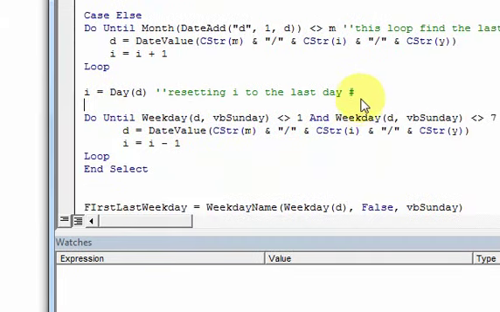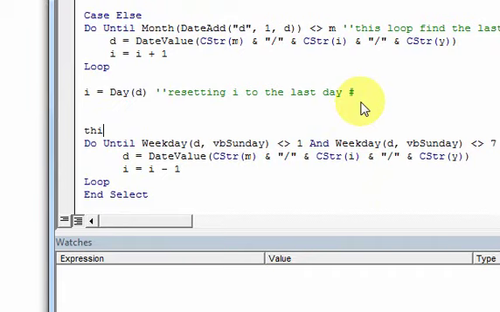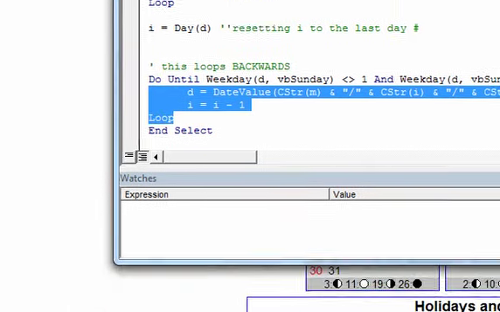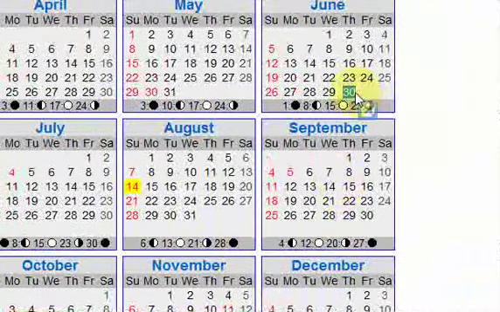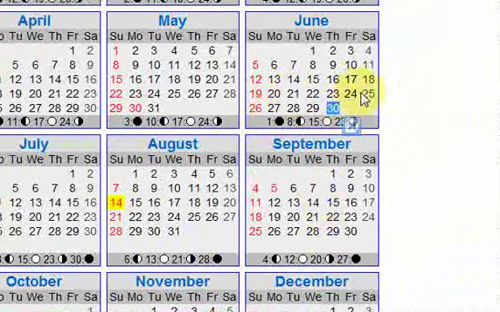I'll put in a comment here. This loop is a backwards loop, and what it does is, we hold on to 30 and set a date equal to 6/30/2011, and we start looping backwards: 6/29, 28, 27, 26, 25, 24.